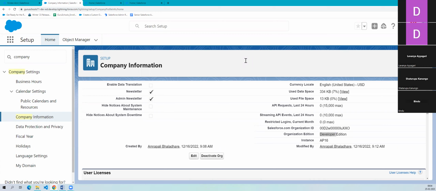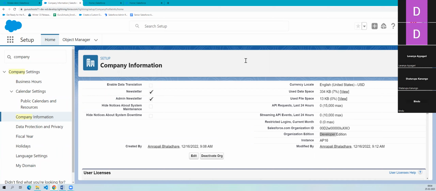So remember, first is Essential Edition, then Professional. Essential edition and Group edition are very basic editions of Salesforce. They provide very basic features. They don't even have a customized security model. Whichever security settings are from Salesforce, we have to use, and we cannot even see some of the security settings.